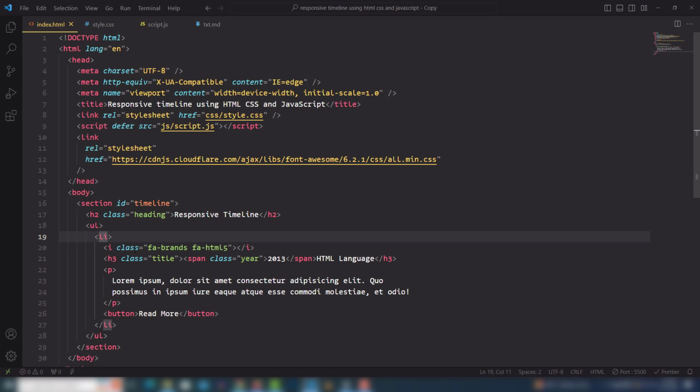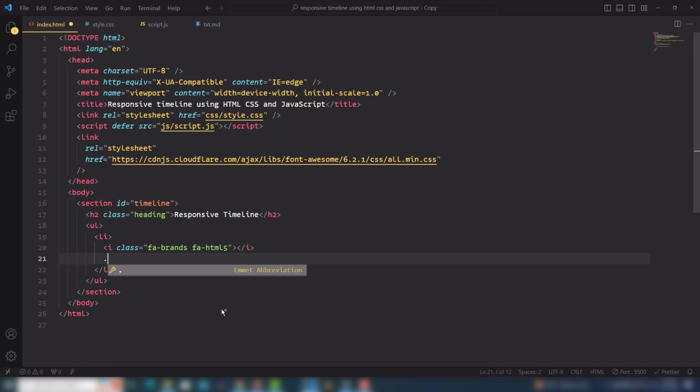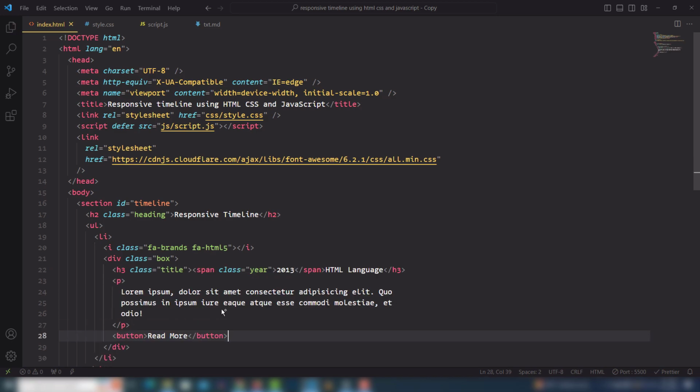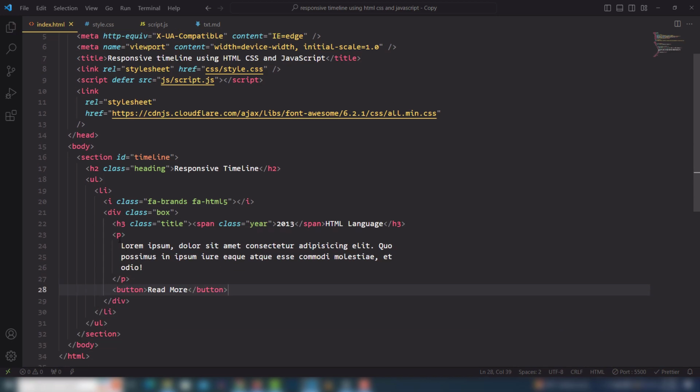And also, after the h3, like there. So this is h3, and before this one I need to create a class box and paste the content in there, because I will use the animation inside there. So this is the li tag.